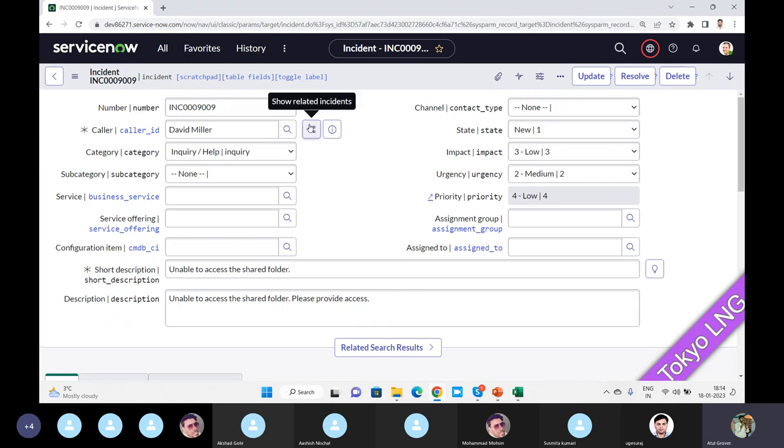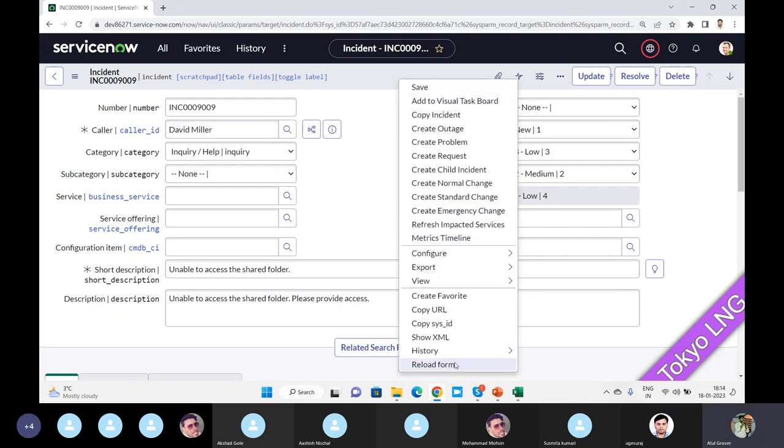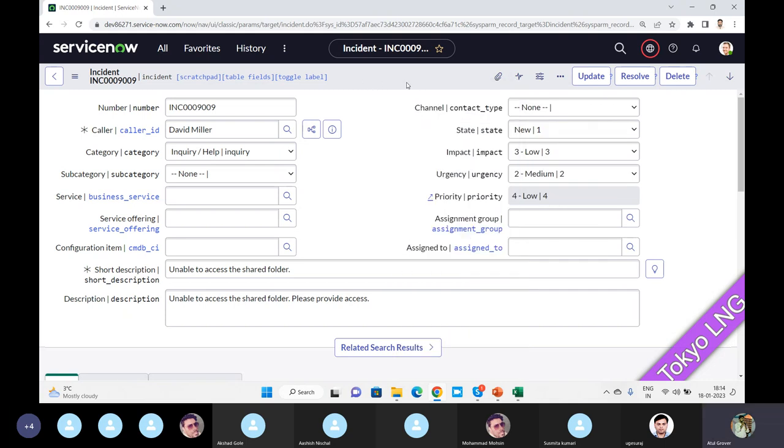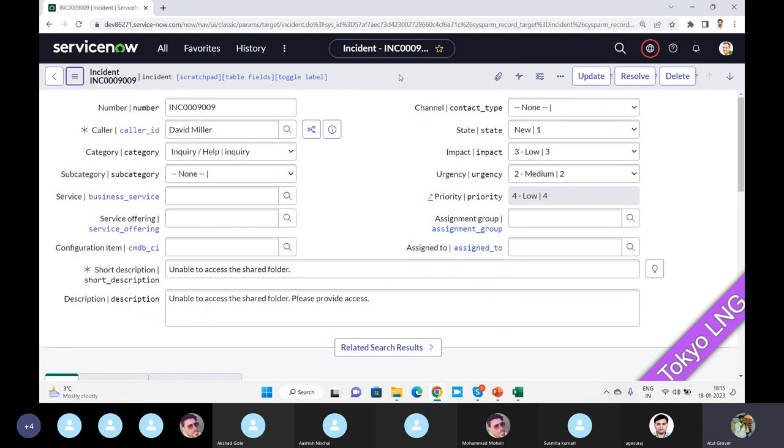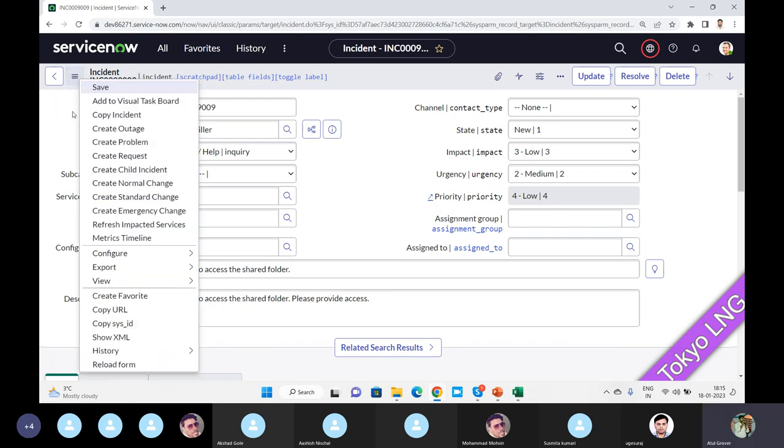But this form has been divided into three or four sections, and every section has its name. A lot of questions come from the form sections in the examination. Number one, the bar you are able to see here is called the context menu bar. If you right click, you can see these options. This gray bar is called the context menu. These three lines are called the additional actions. Remember these words, because they come in the examination as they are sometimes, and then you will get confused: Atul said something about the gray part, what was that? It is the context menu. It is my additional actions.